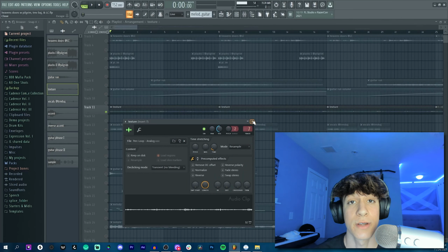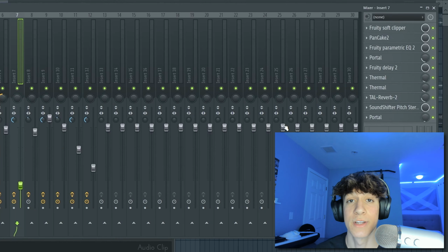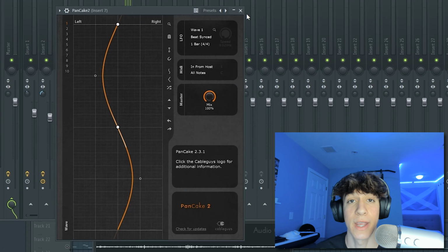Next thing we have here is this subtle texture that's actually a perk loop from the Cadence Complete collection. It may seem like there's a lot of effects here, but to be honest, I was kind of going overboard. I really just wanted to drown it in reverb, but keep a little bit of distortion to it, which is why there's a lot of thermal, and I added a pancake to keep it interesting.